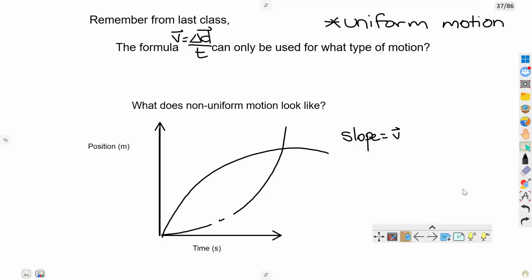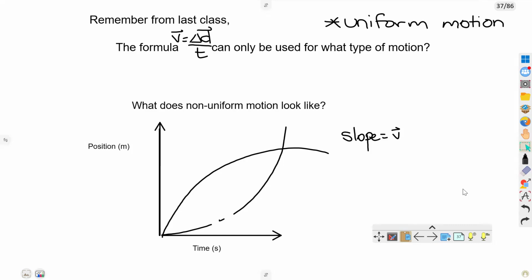Last lesson that we had, we were talking about uniform motion. And so uniform motion, as you recall, is where the speed or the velocity is constant. And if we were to draw that on a position time graph, we would just see a straight line. Now, it could be a straight line horizontally, which means there's no motion, which is still uniform motion, or it could be a sloped line, which could show either positive or negative velocity.